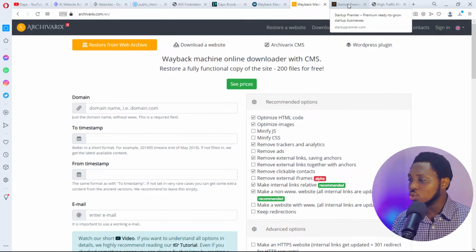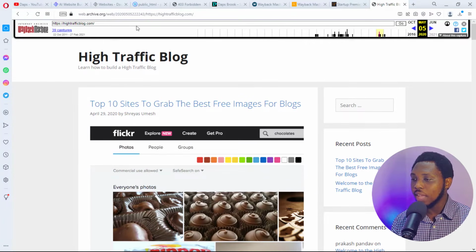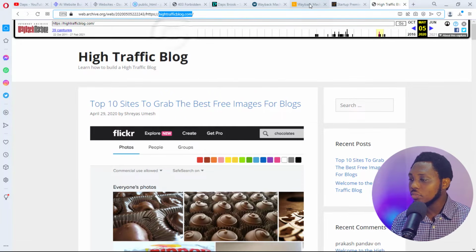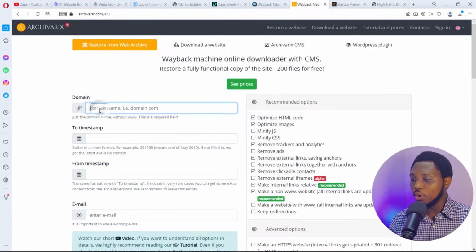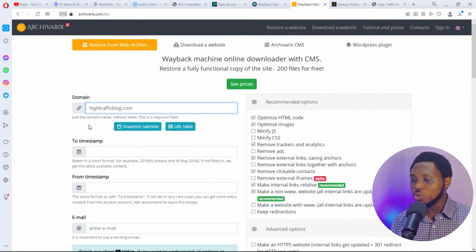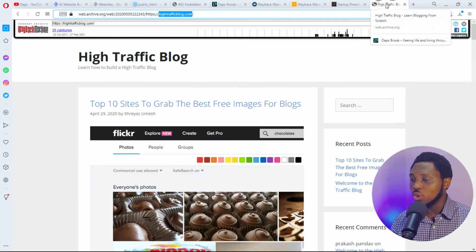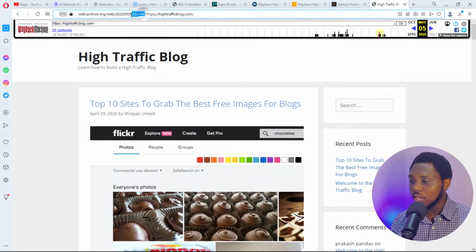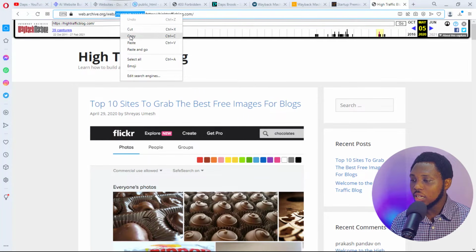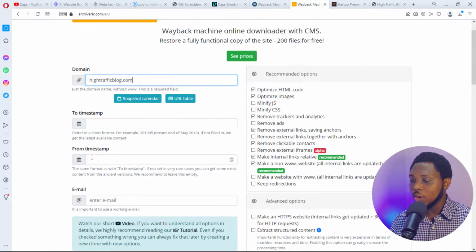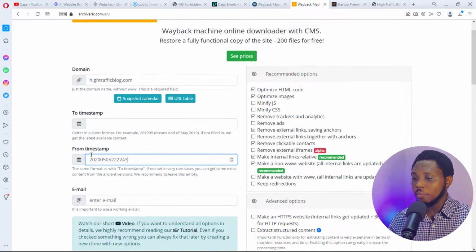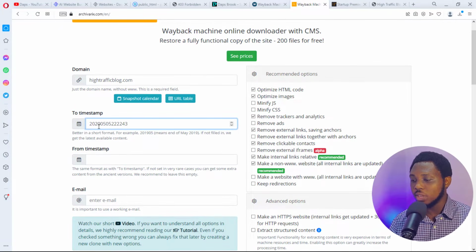So let's use this tool to clone this website here, iTrafficBlog. I'll copy this domain here and bring that back here. I'll plug the domain here. The next thing we have to do now is to work on the timestamp, since we have the timestamp that we want to restore. So I'll just copy these numbers here, and then I'll come back here. I'll put that here. No, sorry. Ctrl Z. It is the timestamp, that's the first one here. So this one, I will just leave bare.